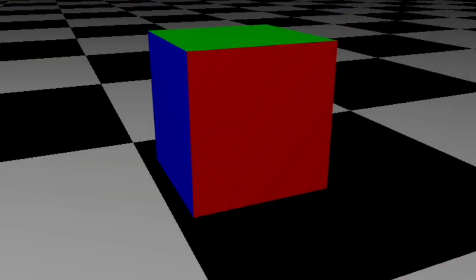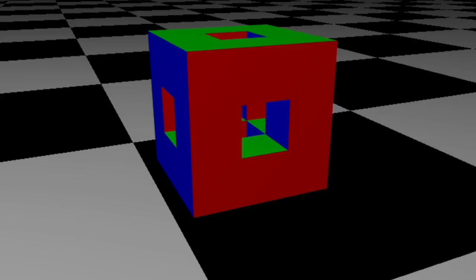I can show you an example with a little more detail and cleanliness than the drawings we had before. On the screen right now you see a cube. You see a blue face, a green face, and a red face. We're going to take this cube and turn it into a Menger sponge. The way that we're going to do that is by taking the cube, splitting it into a 3x3x3 grid so that we think of it like a Rubik's Cube, and then removing certain cubes from that 3x3x3 grid. Let me show you the first iteration and then I'll explain more.